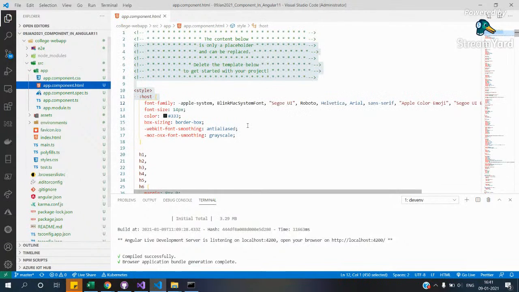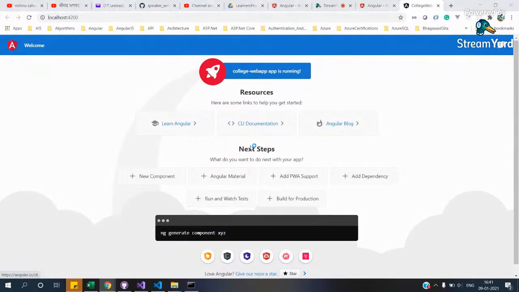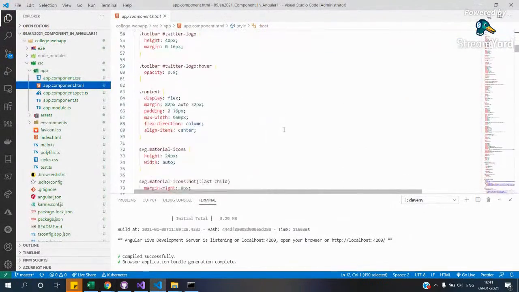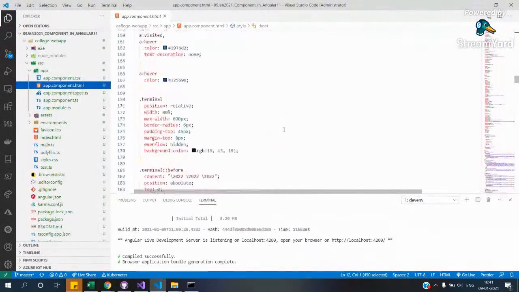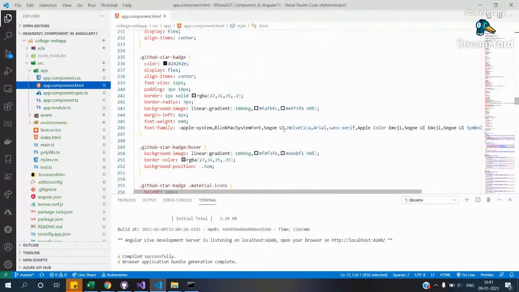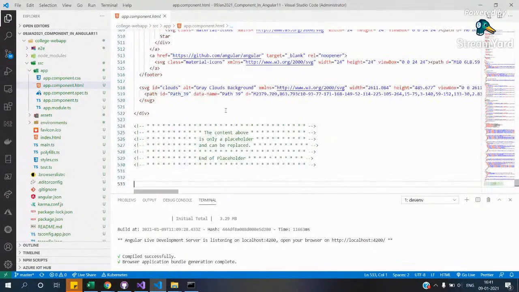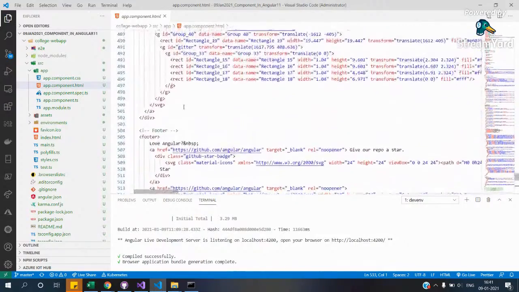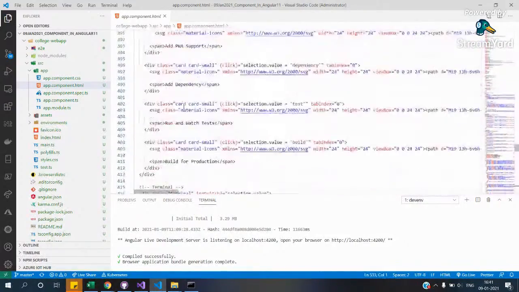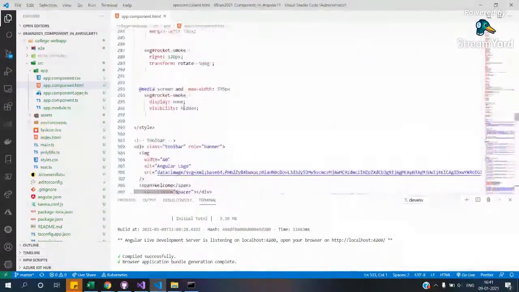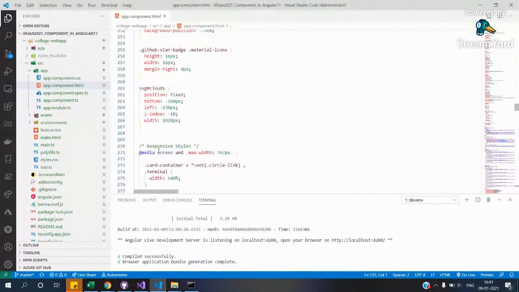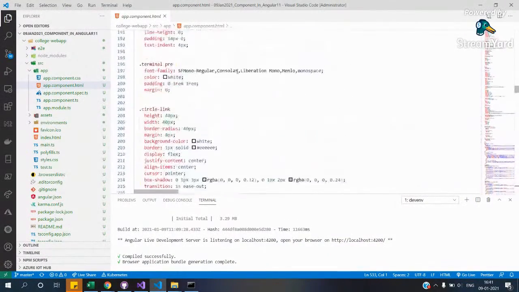So whatever we are seeing is coming from app component.html. You can see here we have the footer, these SVGs and a lot of inline HTML. We see the media queries and all those things.